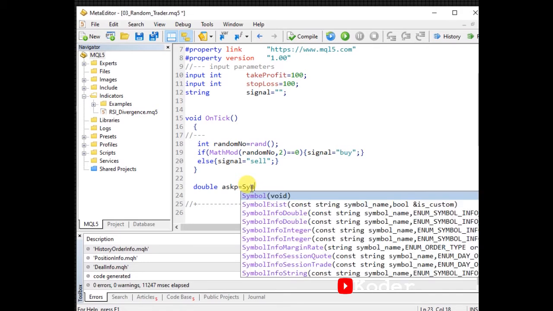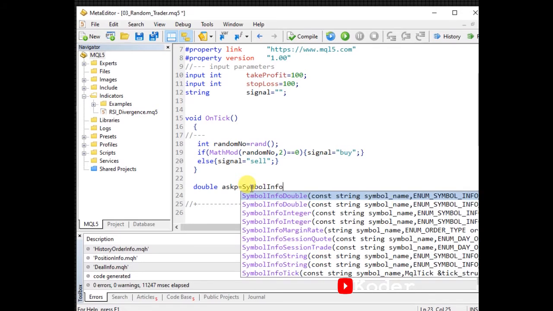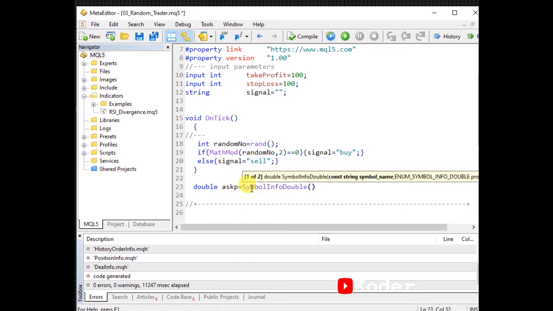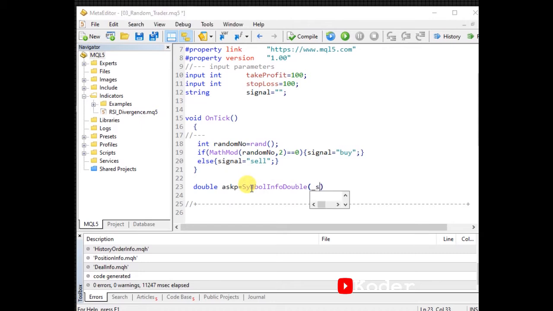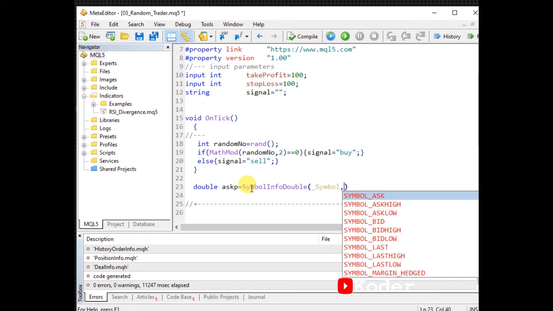So we use this function called SymbolInfoDouble. You need the string symbol name. Just type _Symbol. This is a global variable, and its value is always equal to the current symbol on which you're running.